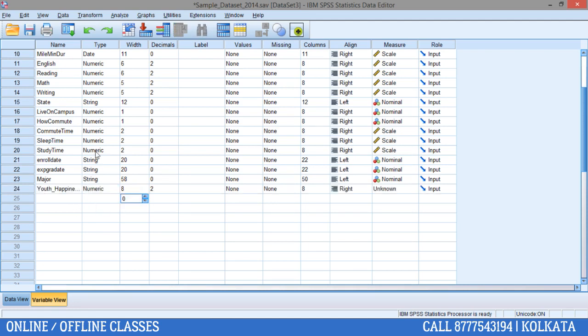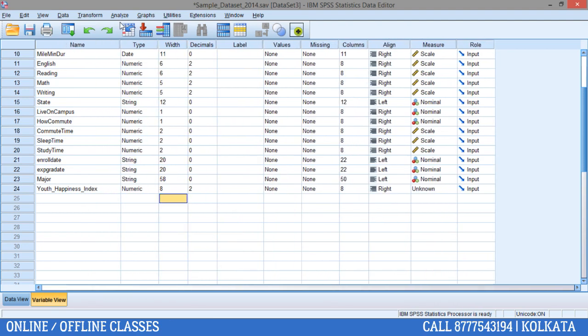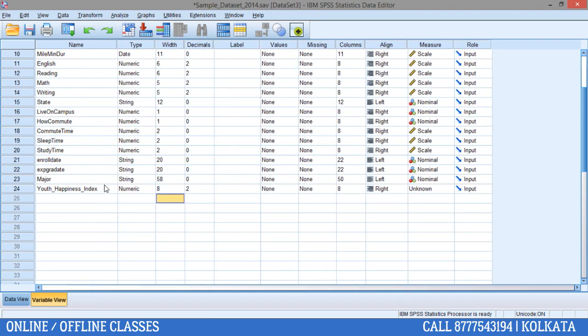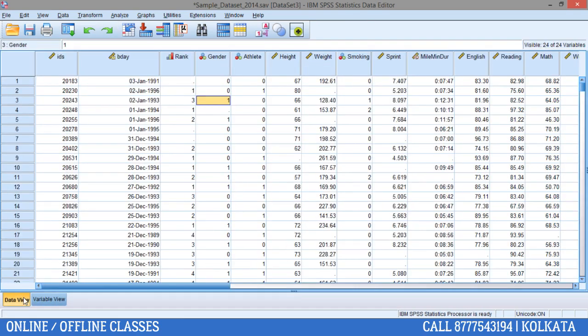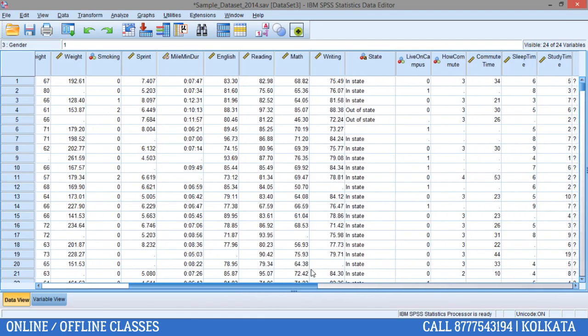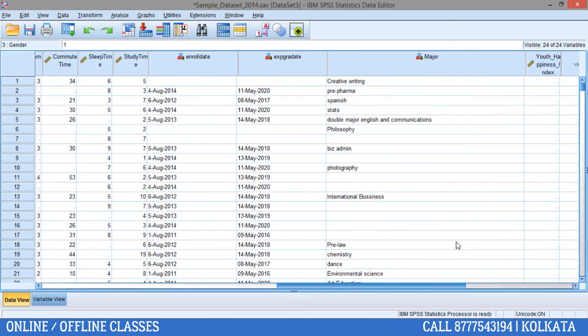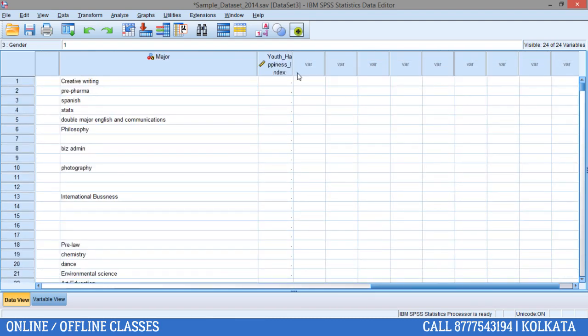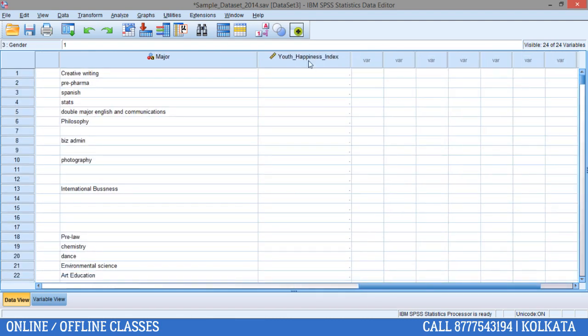Okay, so let it be a numeric one. We can see that the name of the variable is quite a big one, and when we go to variable data view, we see that it's taking a lot of space, and we may also have a problem in reading.